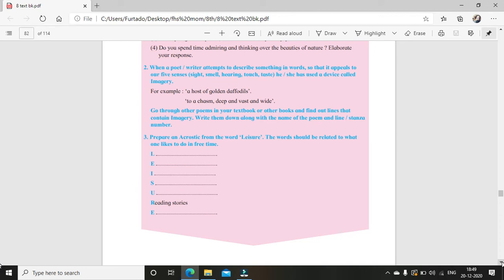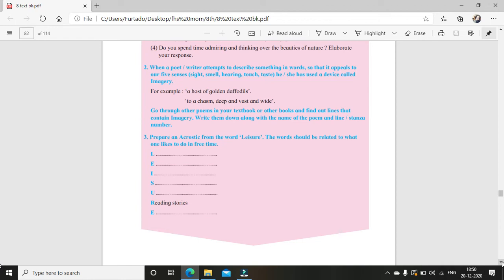But here they're not telling you to write just one word, they're telling you to write something related to what you do in your free time. In the teacher example it was just one word. You can make the same thing, you can form a sentence beginning with T, a sentence beginning with E, a sentence beginning with A. But all that should be connected to what you think about your teacher. In the same way here, all this should be connected to the word leisure or activities that you do in your free time. Now I am telling it to you orally.